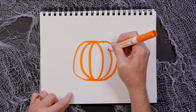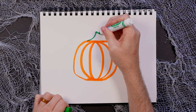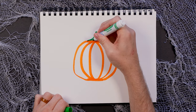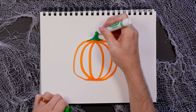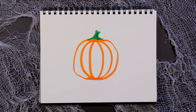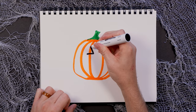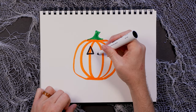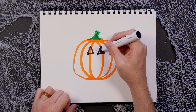Just like that. And then from there, you can take a green and do the stem. Color that in. You can take colored pencils and color in these areas. And then finally, I like to make a jack-o'-lantern. So you take black and you make two triangles for the eyes. Like that, fill it in.